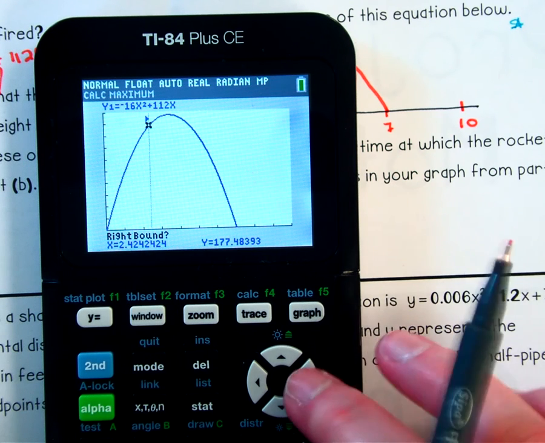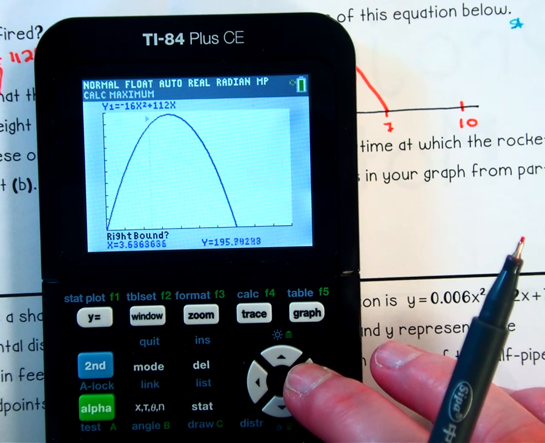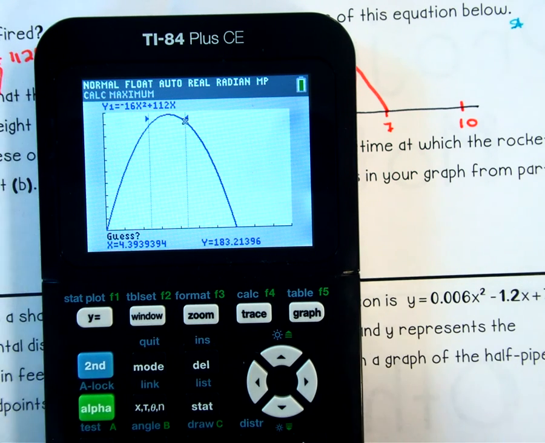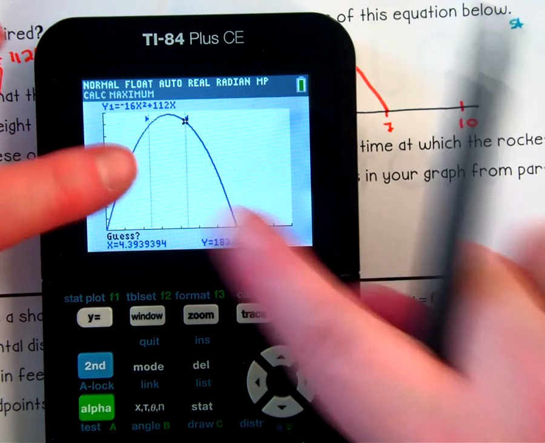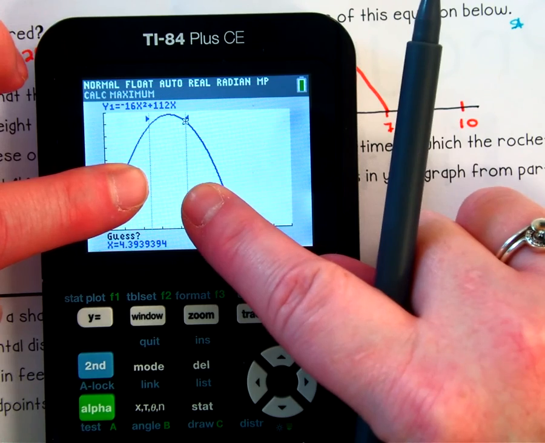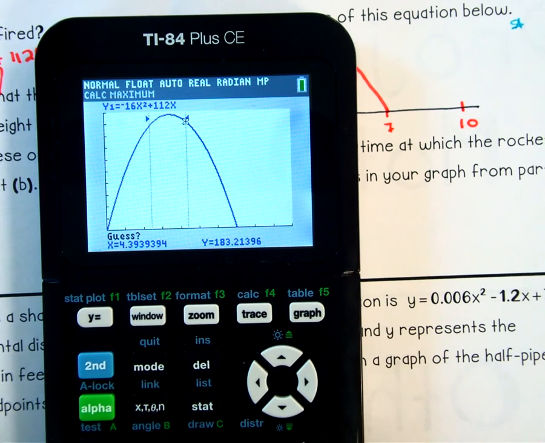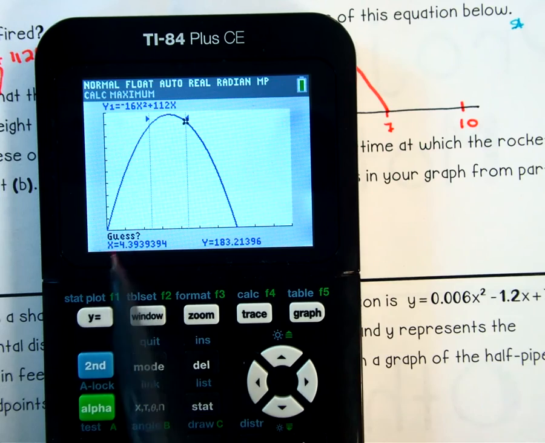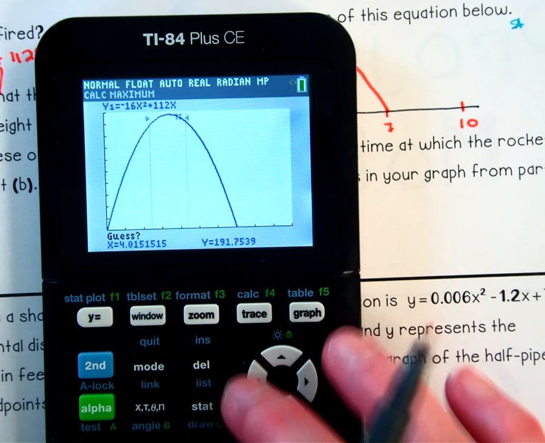Now it says right bound. So now they want me to go to the right side. So basically what I'm doing is I am helping them narrow down where that maximum value is going to be. So I'm telling them it's somewhere between here and here. So they want us to give them a left side. They want us to give them a right side. And it's just narrowing it down for the calculator. That is especially important when you have more than one maximum value. You might be trying to find one of them might be a relative max somewhere. You need to help the calculator narrow down which part it's looking at. And then it asks you for a guess. You're welcome to try to guess. But you don't have to.